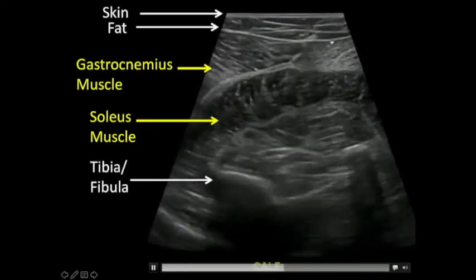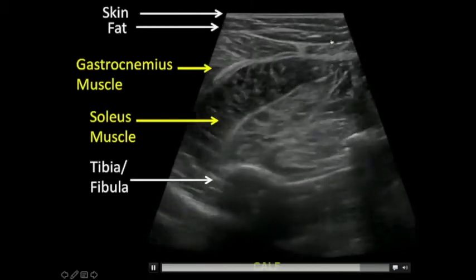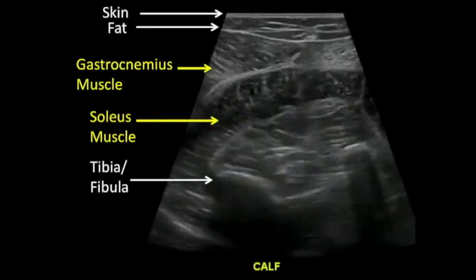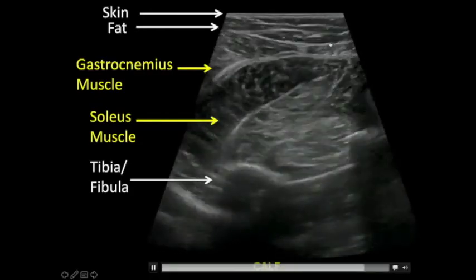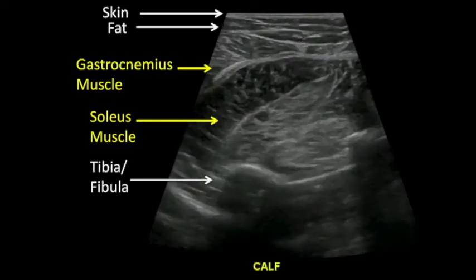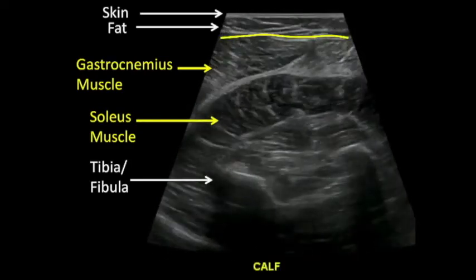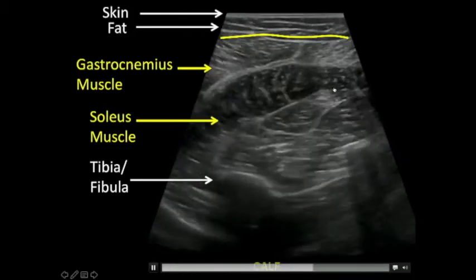The next layer is the subcutaneous fat. This can be variable in its thickness, and it has sort of a marbleized look. There are some echogenic fascial lines there, but they're irregular in their appearance. And then you see this echogenic line here. This is what the fascia looks like, and this is what's separating the subcutaneous tissue from your first muscle group.